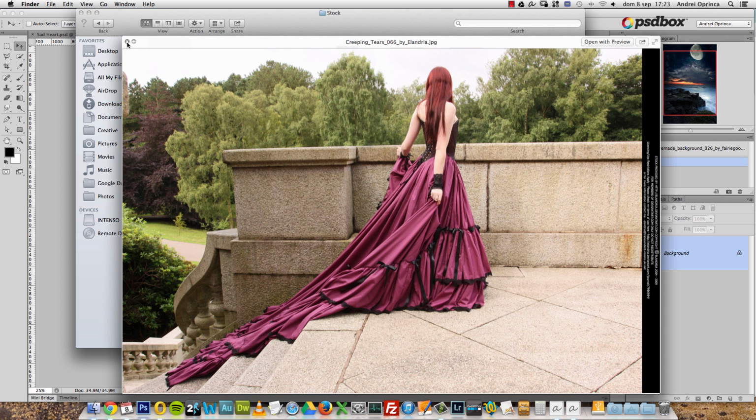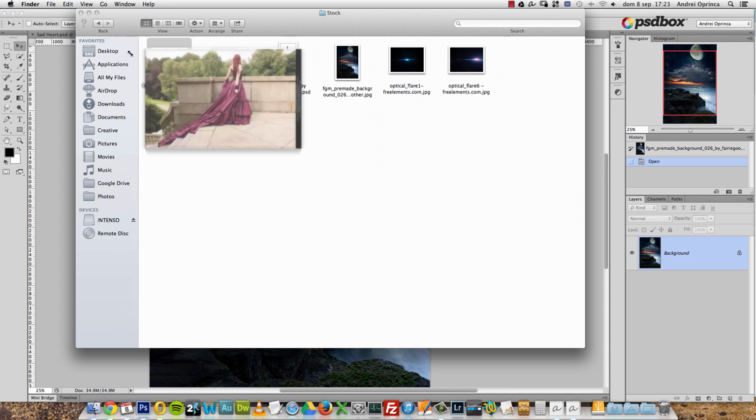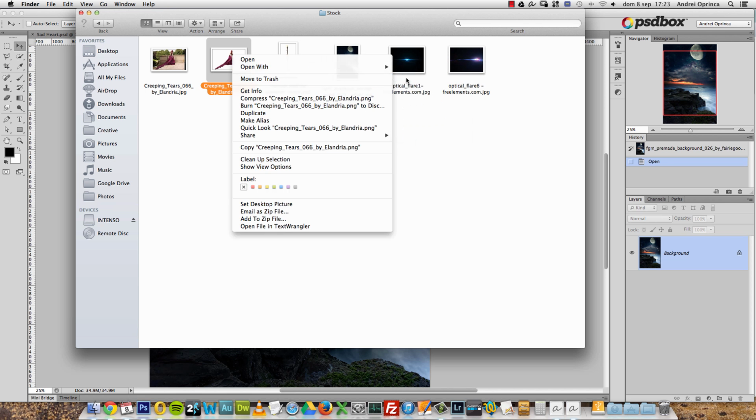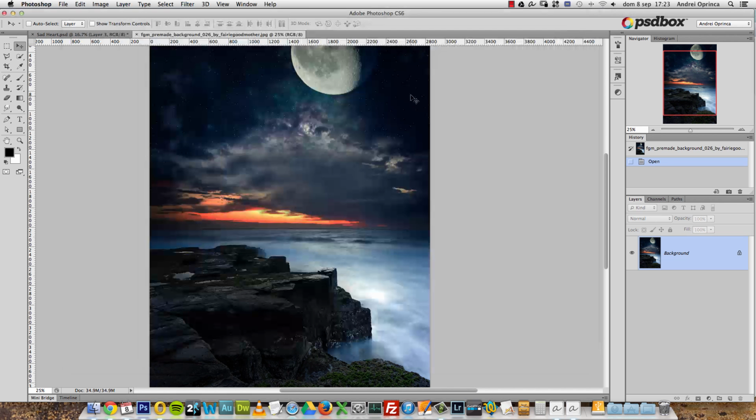That's a really cool tutorial. If you want to see it, it's already on my YouTube channel and on my website. I'll also post the link on this video, so you can go and watch that video if you want to. So once I extract the main element, in this case this model here, I always do that.